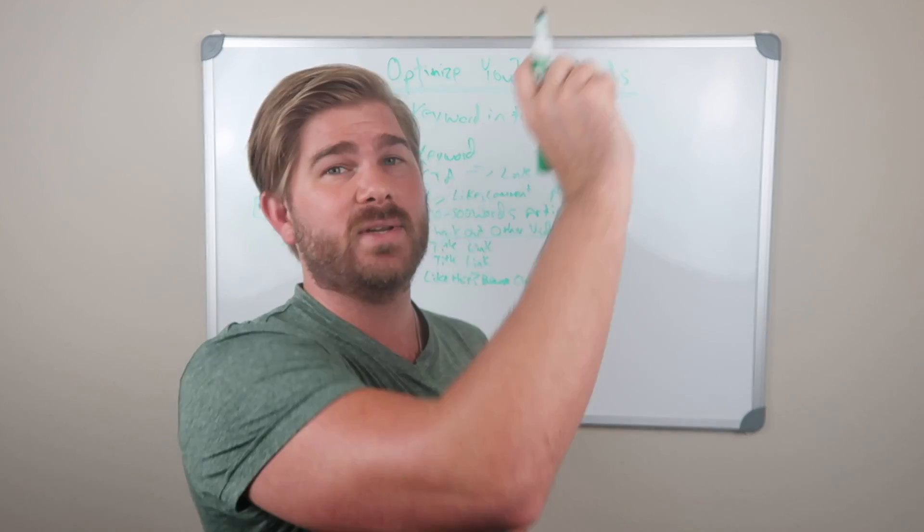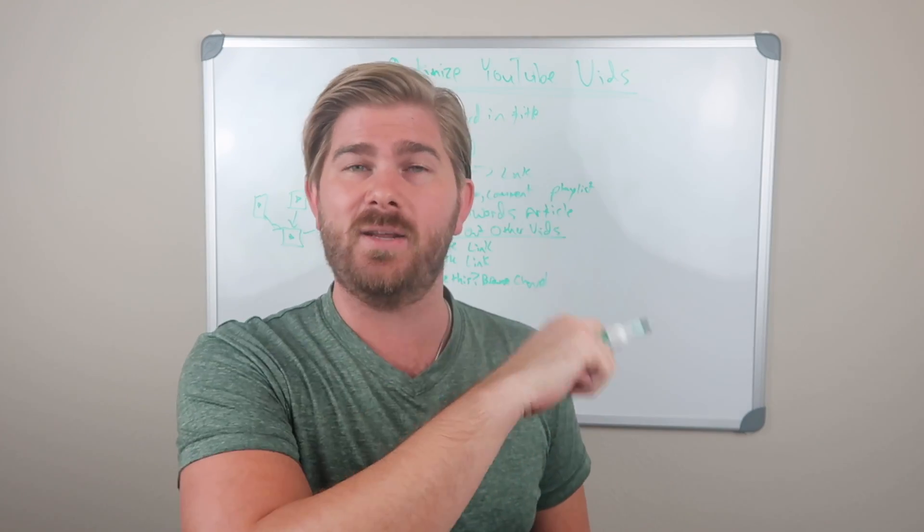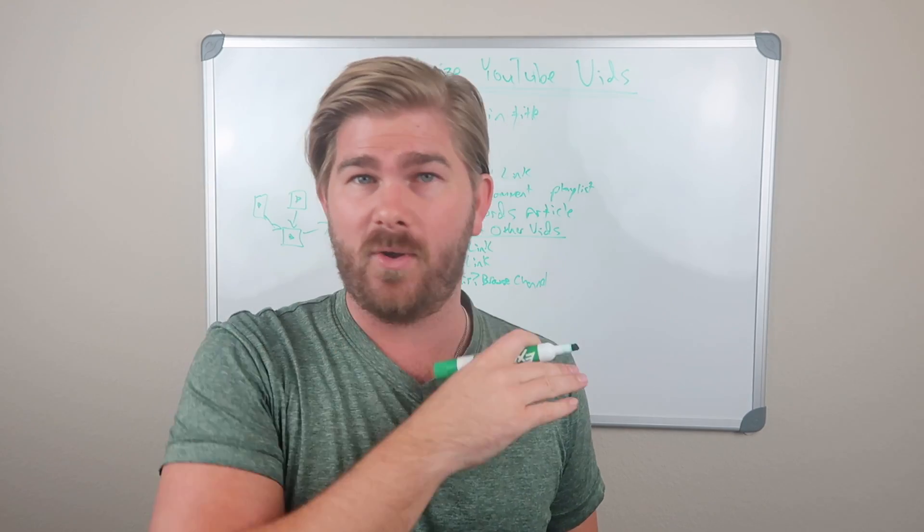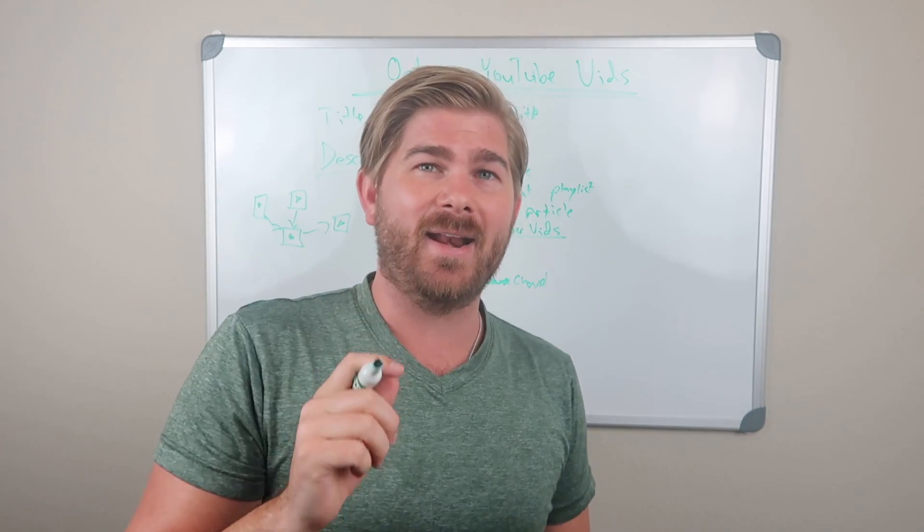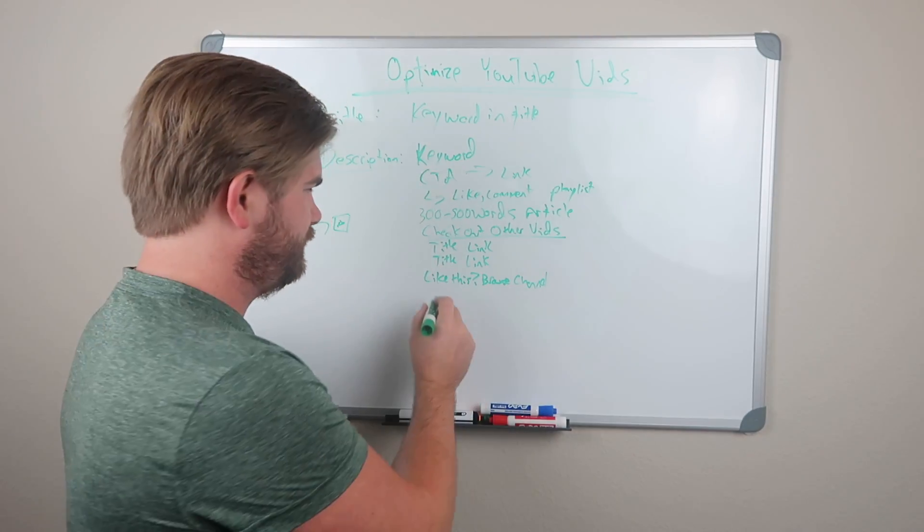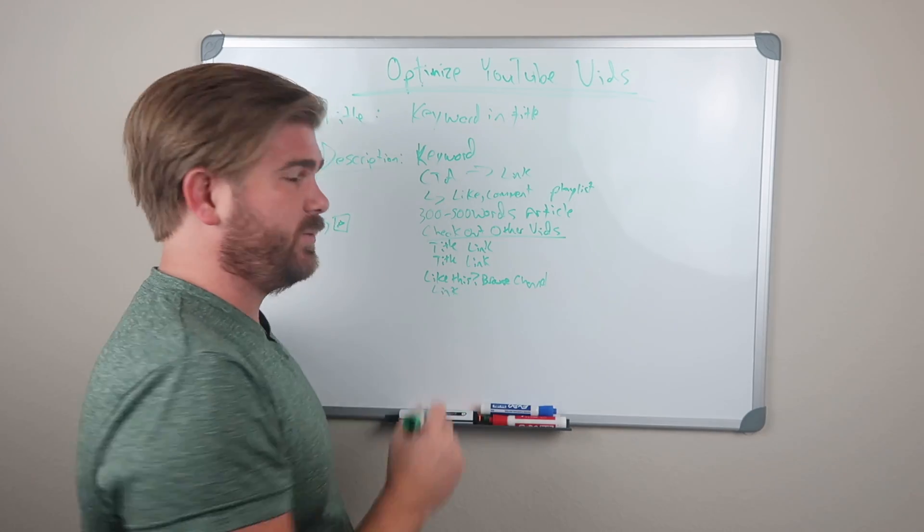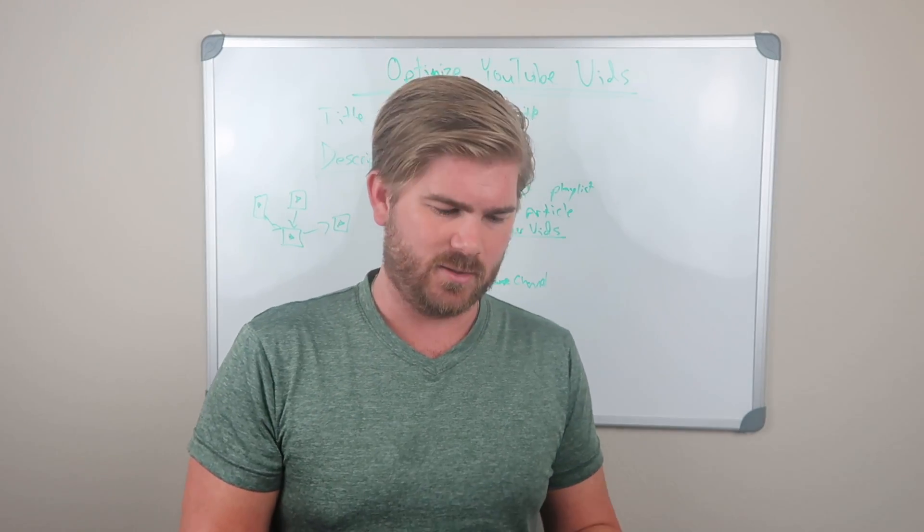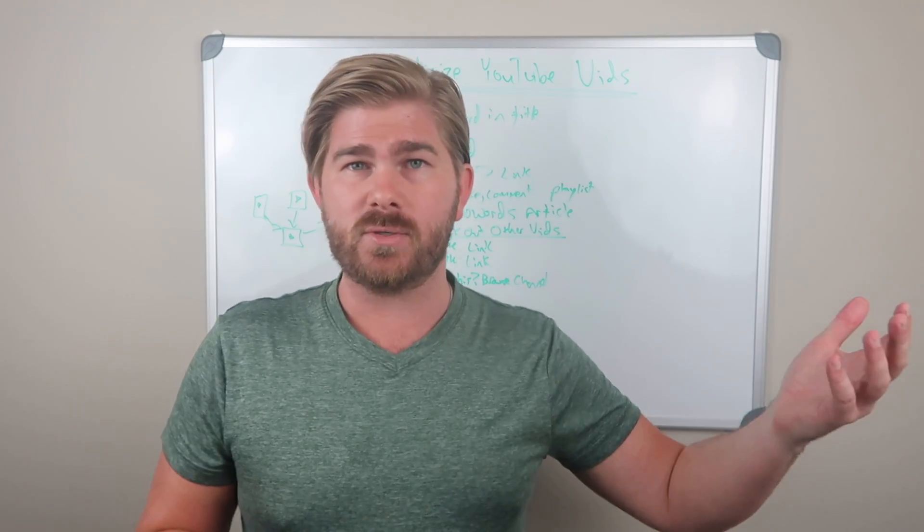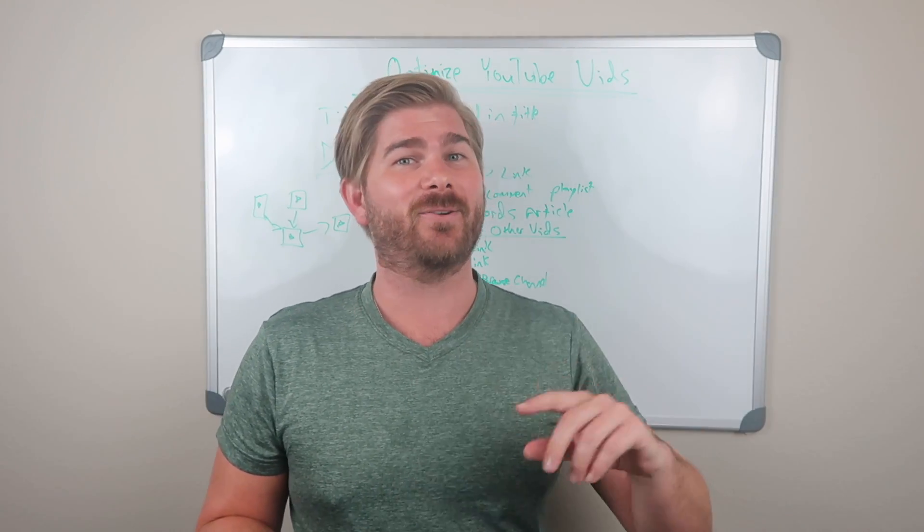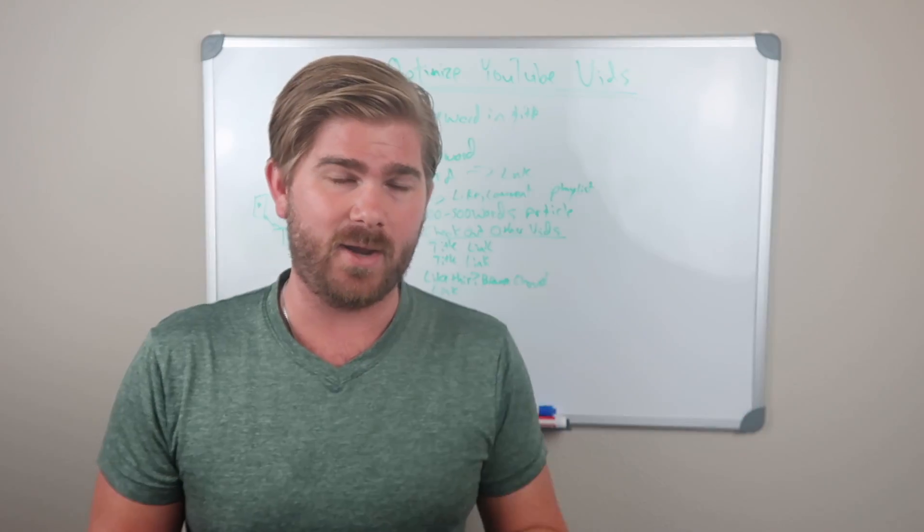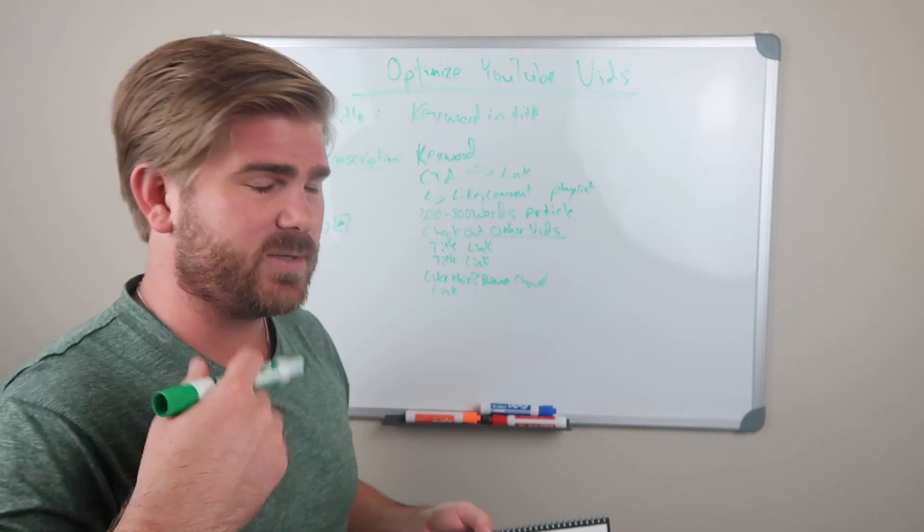Next thing, 'browse the channel.' For this particular thing, you'll link up your channel. You'll go to the top screen where it says like https youtube.com slash user slash all that stuff, and you'll take that and you'll put that down here. So it'll be the link to your actual channel, like your channel home page. So that way someone can, if they choose to want to learn more about you, they can click it. And that also is another one of these links so it's going to improve your channel ranking long term.